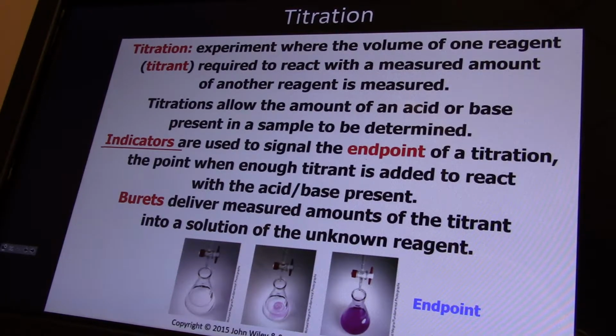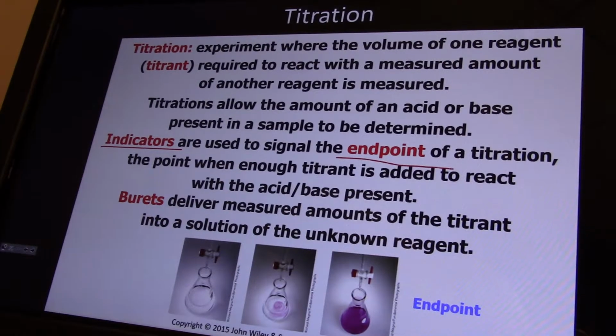So indicators are chemicals that change colors at certain endpoints. And they're used all the time in chemistry and biology, like microbiology uses them for mannitol salt agar. You have a phenol red in there because if something becomes acidic, it'll turn yellow. And then you can tell the difference between Staph aureus and Staph epidermidis based on whether it turned yellow or didn't turn yellow. And so they're useful because they can visually tell you exactly when you get to neutrality.